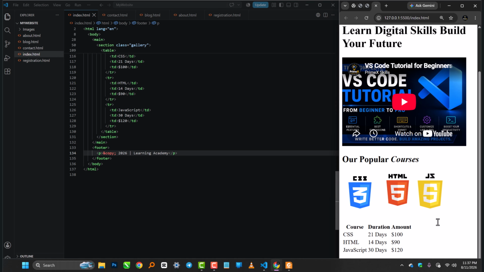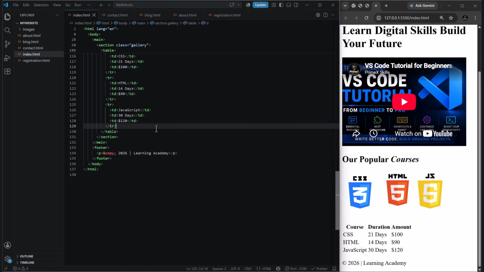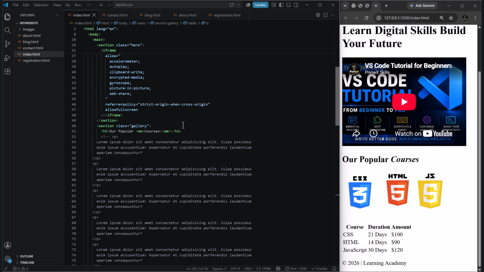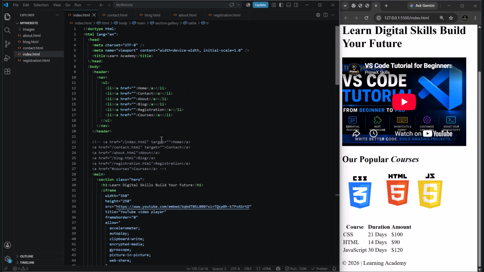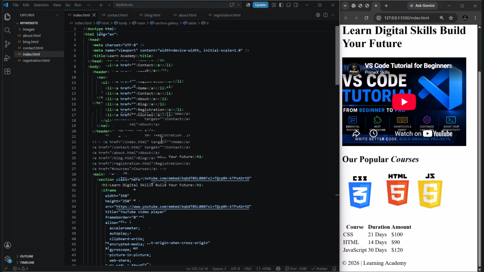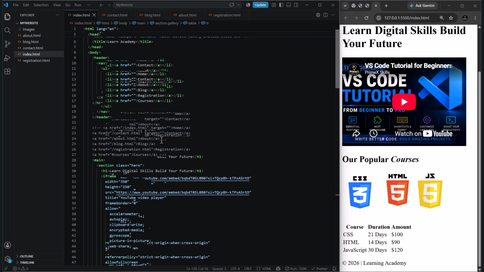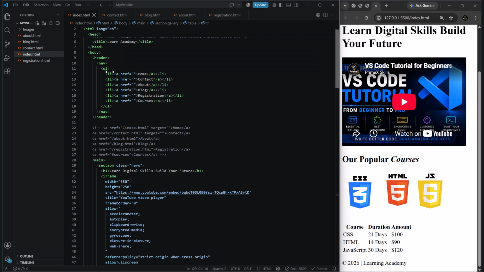So that is what we use semantic elements to achieve. We use them to structure our page professionally so that the page can be meaningful to both the developer and the browser. Examples of semantic tags include the header, the nav, the section, the article, the main, the footer, among others. So in the next section, I want us to wind up and look at the last section of the tutorial, and that is going to be the metadata and the head.